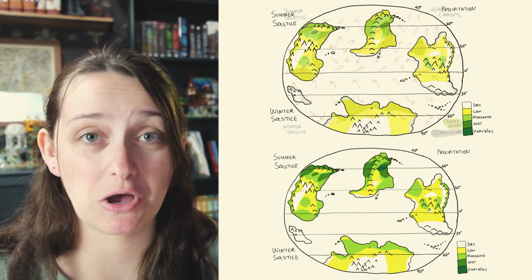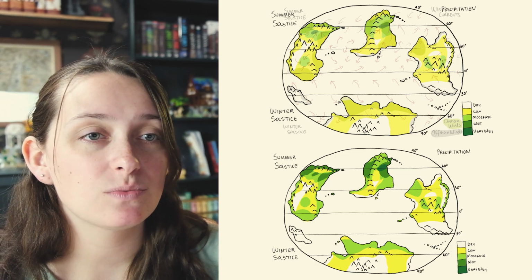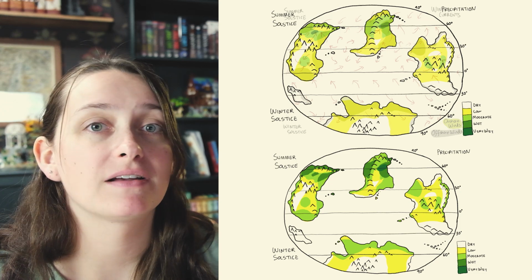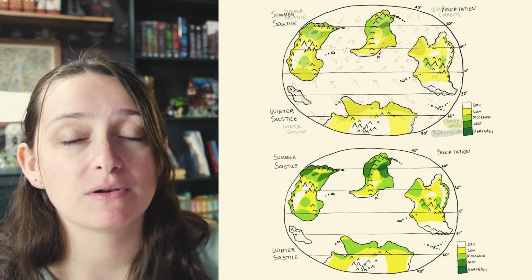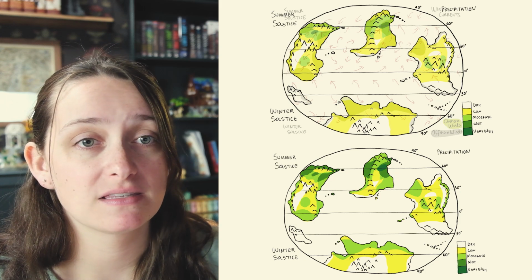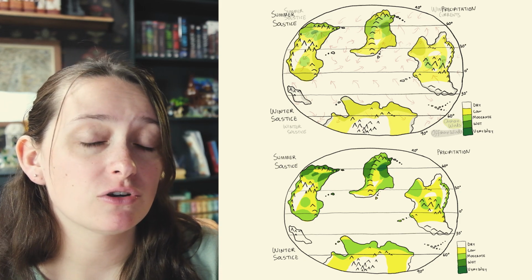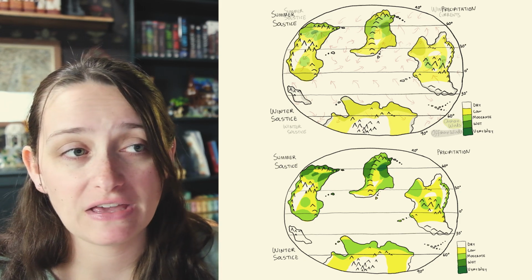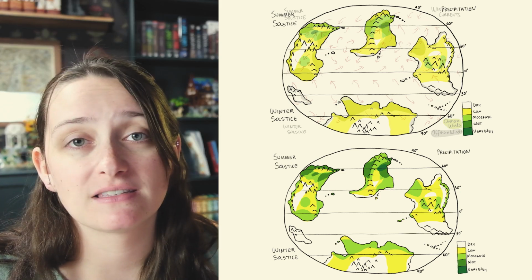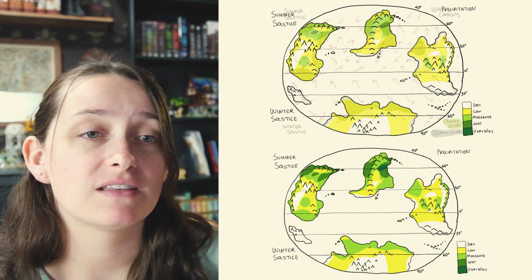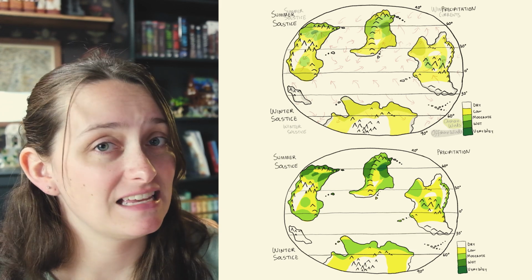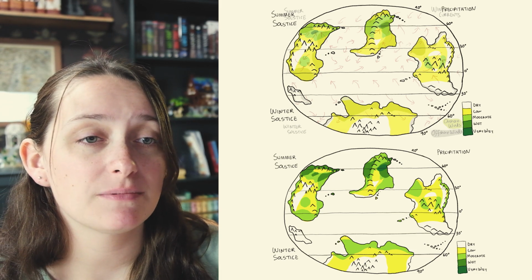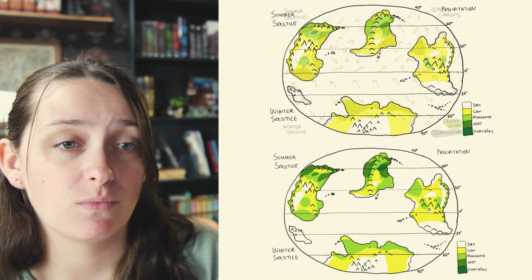So next is onshore winds. These winds blowing from the ocean to land will be carrying a lot of moisture, as we've already said. So you can look at your wind currents map to determine where you're going to have onshore winds. How far these winds carry moisture will depend on the inland geography. A low-lying plain will have rains dispersed more widely, whereas if there are hills or other high elevation features, they will only extend slightly into that feature. So increase the precipitation level of these areas by 1.